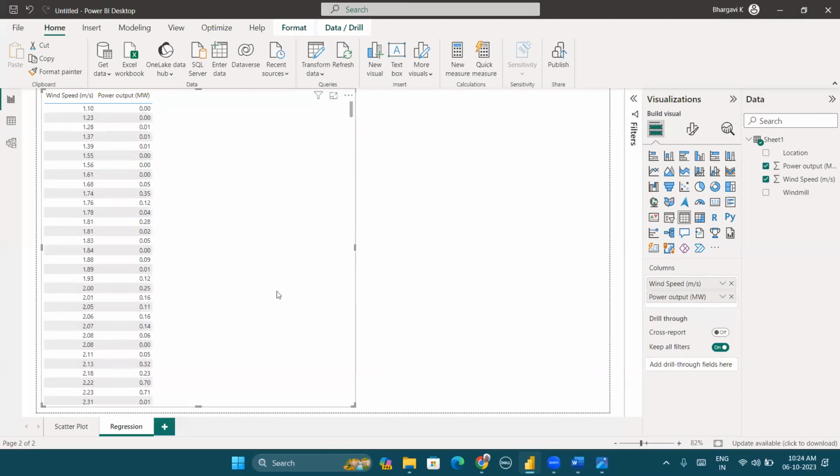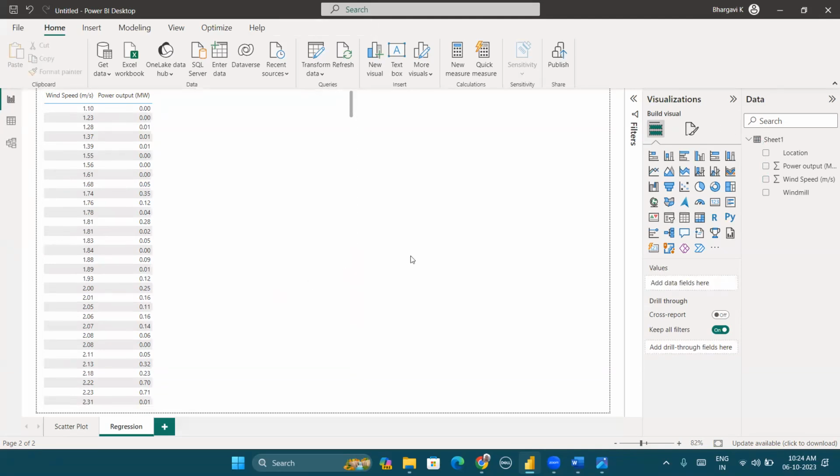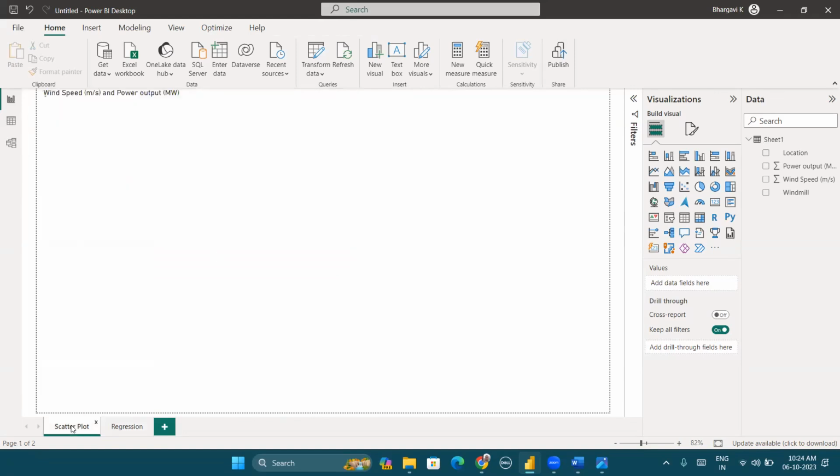Now, we need to first create one table which will generate the regression values, which will generate the predicted values. We need to create a table for that. So how do we create a table? We know how to create a new measure. We know how to create a new column. Today, we are going to talk about creating a new table. I hope till here you are all with me. Anybody who needs more time here, let me know.